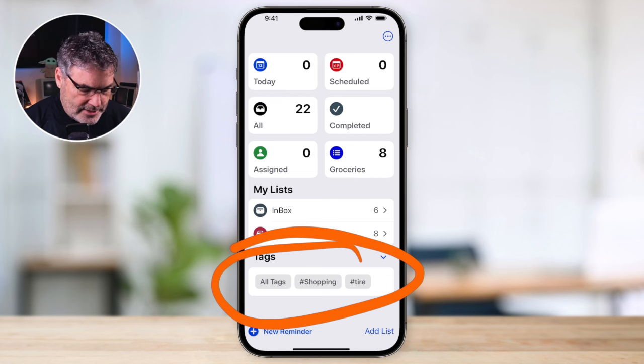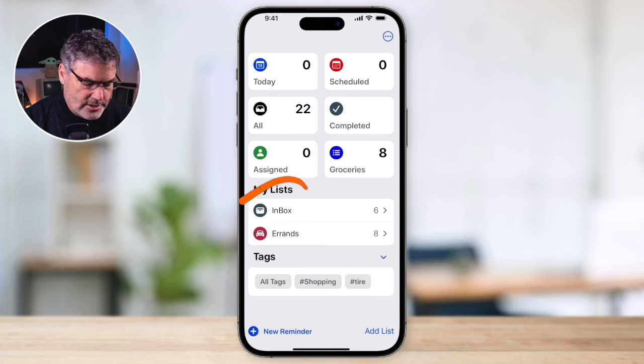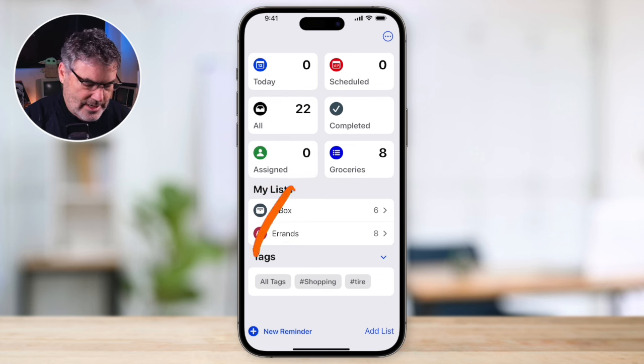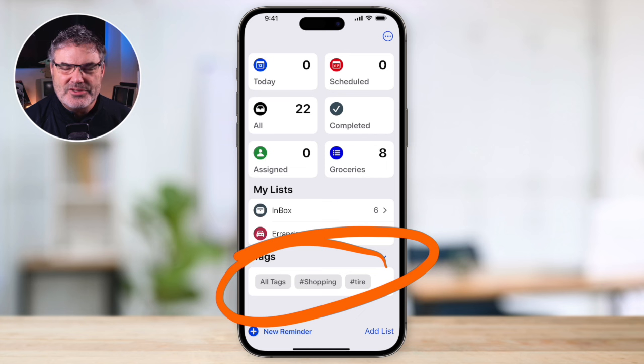So you have far more flexibility with tags than you do with standard lists here. What you may find yourself doing if you embrace tags is not using lists so much and using your tags more. So that's how we work with tags. Again, I'll show you a shortcut for adding tags when we take a look at the shortcut bar on the Reminders app. That's another tip in this video.